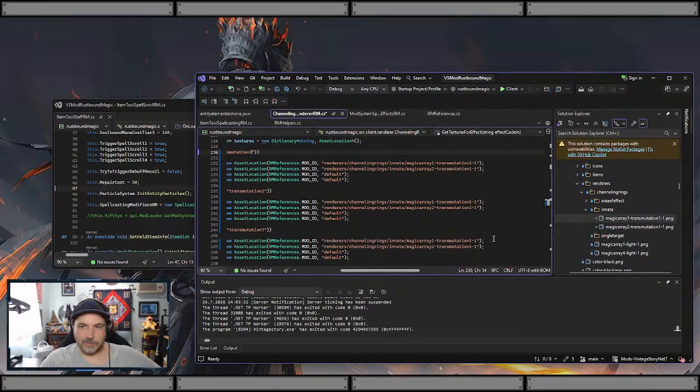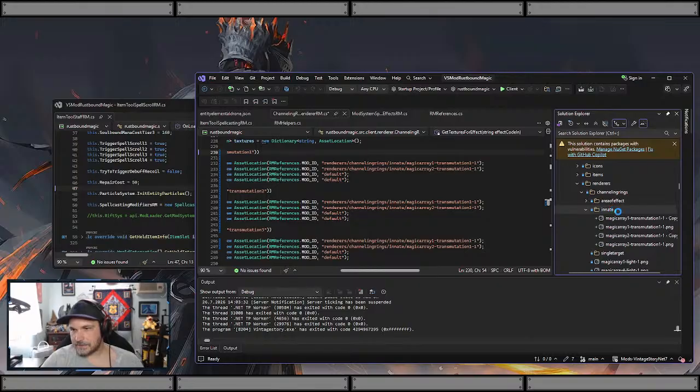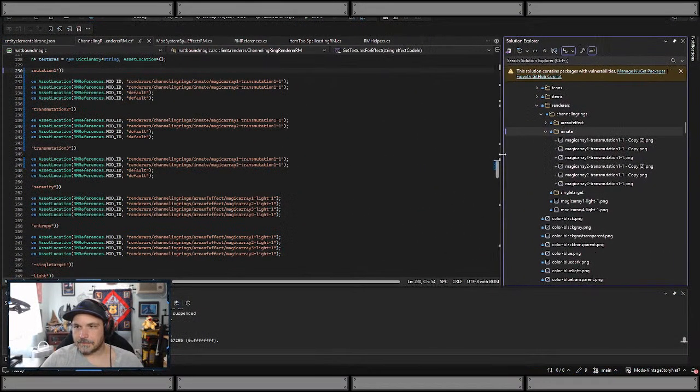I just won't use that foundation quite yet. Which also means I need to copy these, copy, paste, paste. This would be transmutation 2. Damn it. This would be transmutation 3.